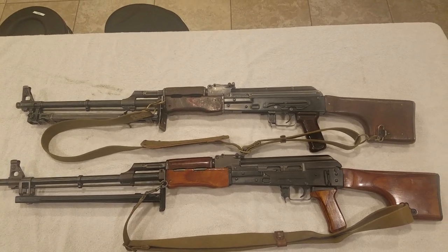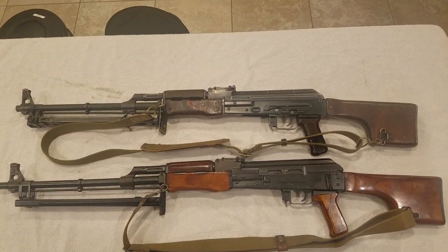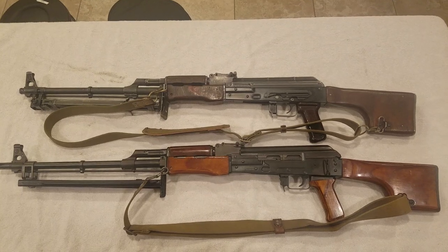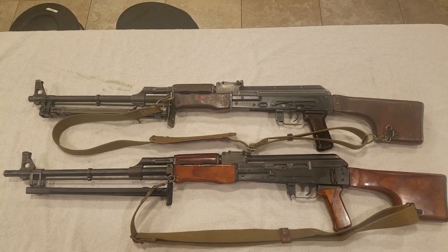Today, before you, I have this, the gun on the bottom. This is a Mitchell Arms RPK-47 with a bit of a twist.